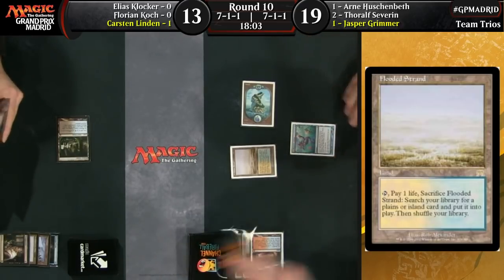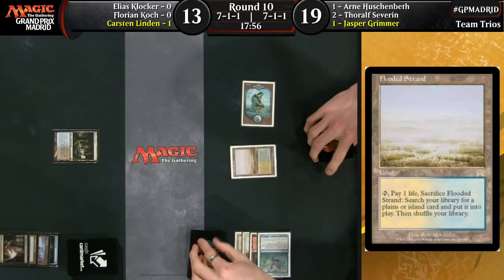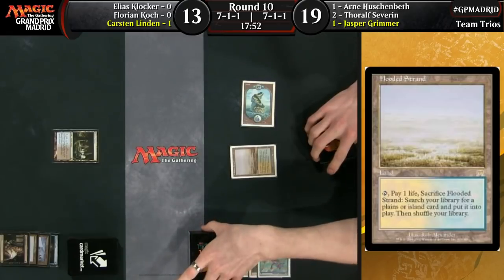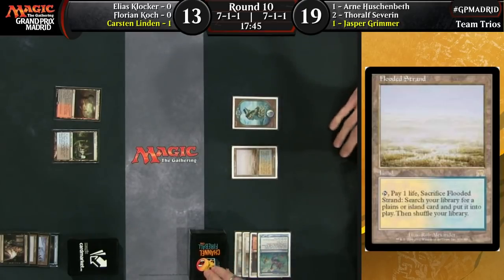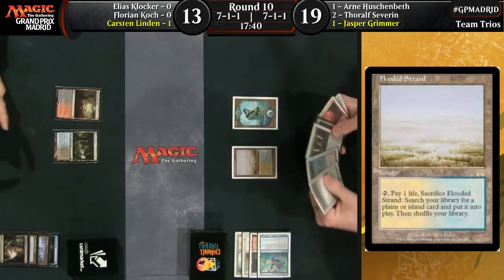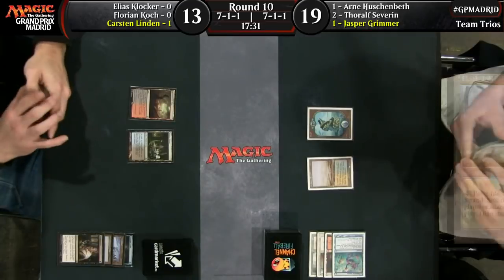We do have a score update on our modern match. Toralf Severin, 2-0 over Florian Koch in the monogreen Tron mirror, able to presumably get a few things going with Khan and friends in our middle match. So the right-hand side of our table, Arne Huschenbech, Toralf Severin and Jasper Grimmer. Between Jasper Grimmer and Arne, they need to find one more game win in order to take this match. We're with Jasper Grimmer against Carsten Linden, but Arne Huschenbech, he may be able to snipe the victory from us if he's able to win his game 2 against Elias Clocker before things close out in this Legacy match.